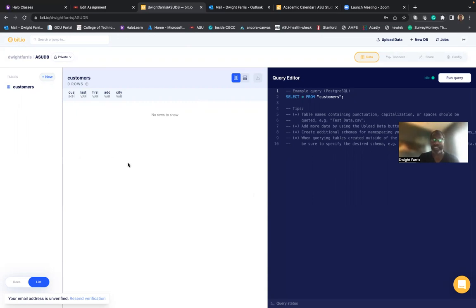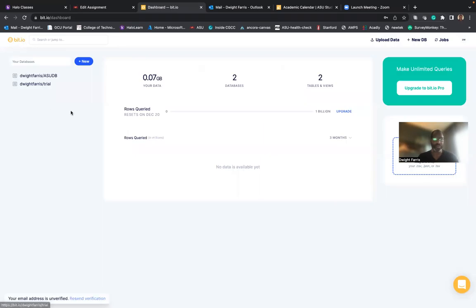And I haven't had an issue with this environment. It's straightforward. It's web-based. There's no server. Once you've created your database, there's a 72-hour trial period, but if you create an account, the basic platform will work for us throughout our 7 weeks, no problem. So once again, this is Bit.io.